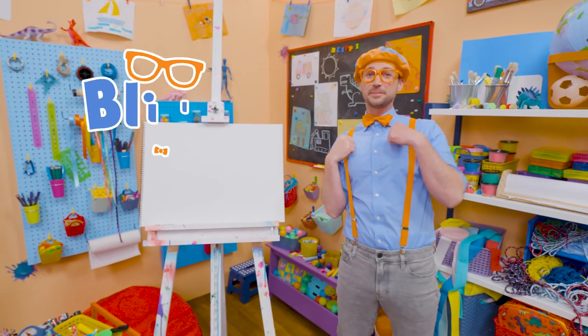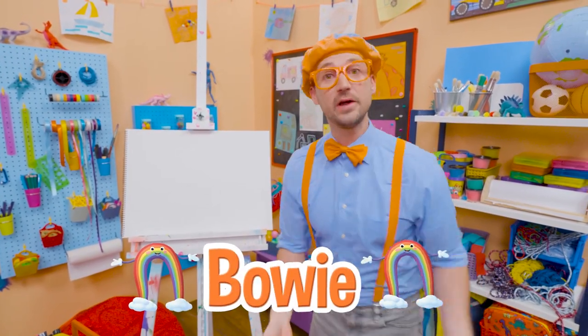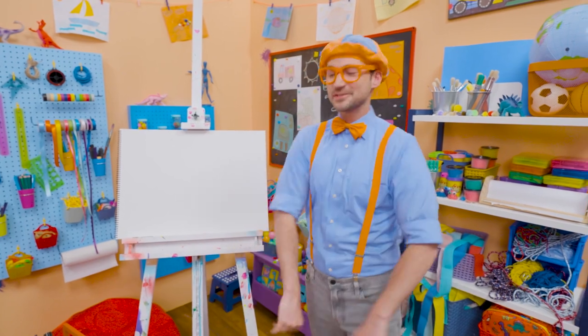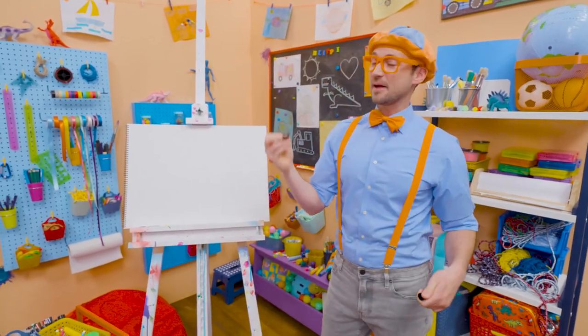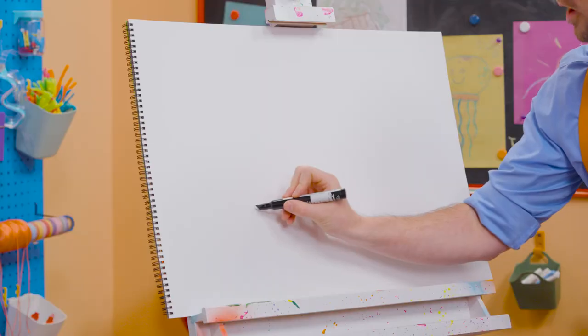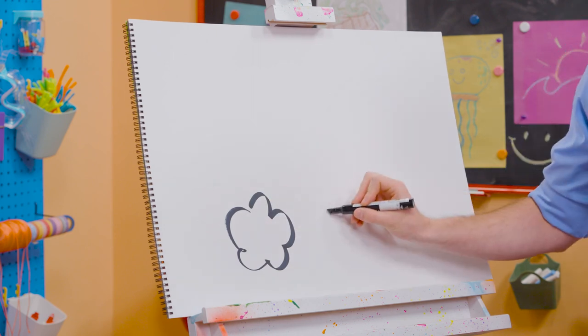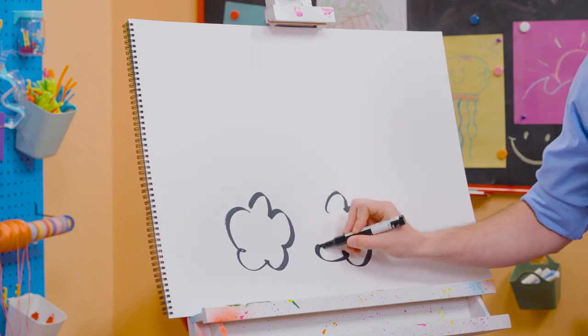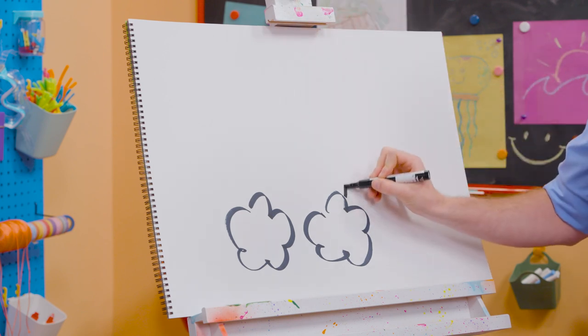Hey, it's me, Blippi. Remember that one time we got to hang out with Bowie the Rainbow and learn about rain? Yeah, that was so much fun. Why don't you and I draw Bowie together? All right, I'm going to take black and draw some lines like this to make clouds. There we go. Yeah! And we need two big arches, like that.